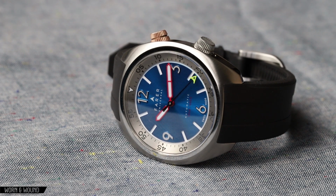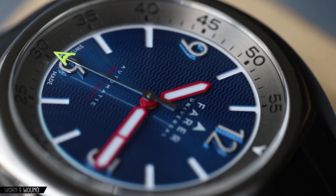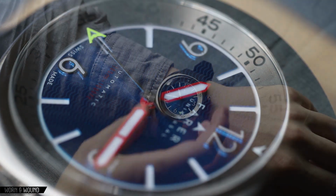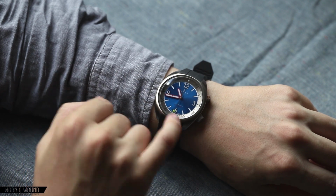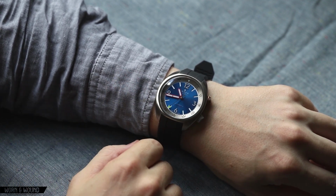Plus, there's overprinting on the surface in there as well. There's a waveform pattern here, which is very slight, adds just a nice little bit of texture. And then you have the text on here, the Fair logo, automatic, and this red depth rating printed on top of that, as well as Swiss made, of course.